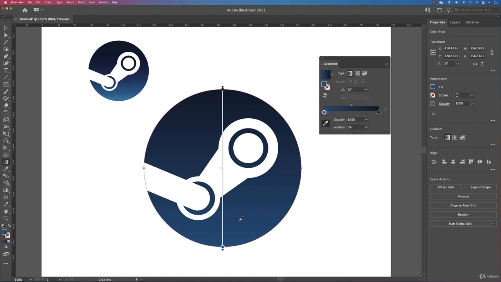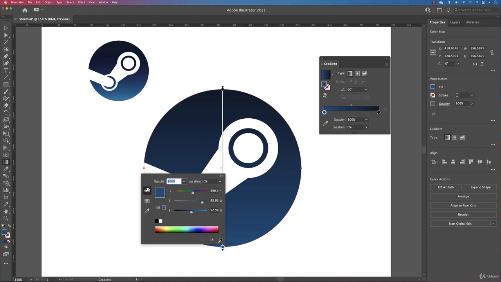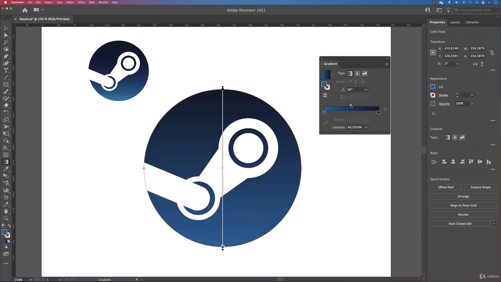The best way to do it is to come to the gradient bar, double click here, and you have the colors. I'm already in HSB. I'm gonna lighten the color a bit and try to match it as much as possible. I don't think so. I'm looking over here and making the comparison. Actually, it's still lighter. I'm gonna make it lighter and come back to the gradient and just bring it in a bit. Seems quite cool here.